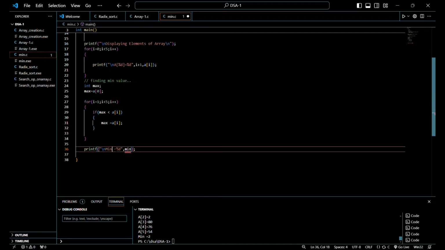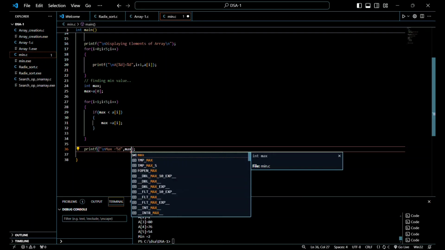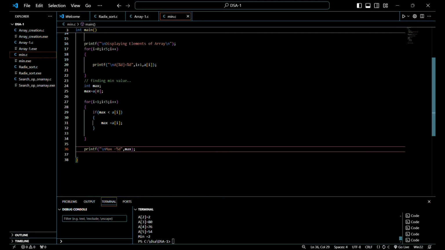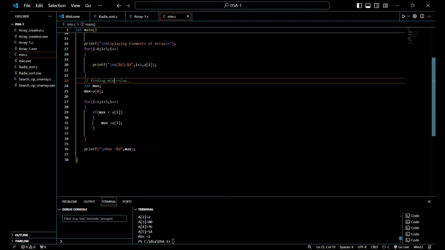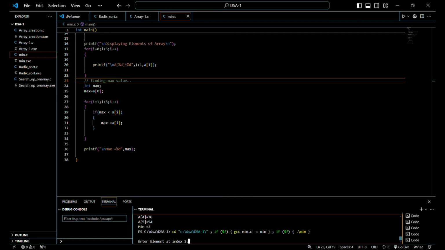Now you just see the output. It is the exact reverse of the process I did for minimum, finding the maximum value. Say the elements are 10, 100, 20, 54, 67.